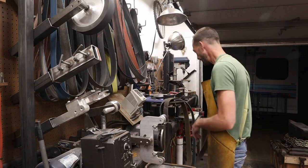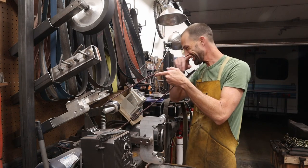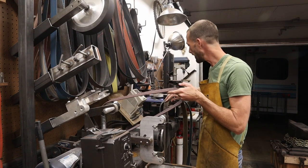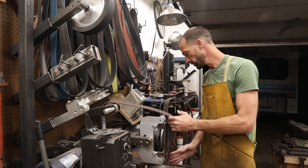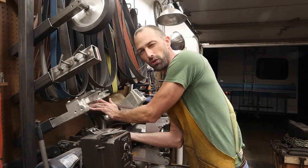Okay, so I'm gonna go ahead and we'll get this coarse belt put on. These come in different colors. This brand, I happen to know the red is the coarse, the yellow is the medium, and the green is the fine. So we're going to run the coarse belt. I don't think that these are directional belts. At least they don't have arrows on them, so you can run them either way.